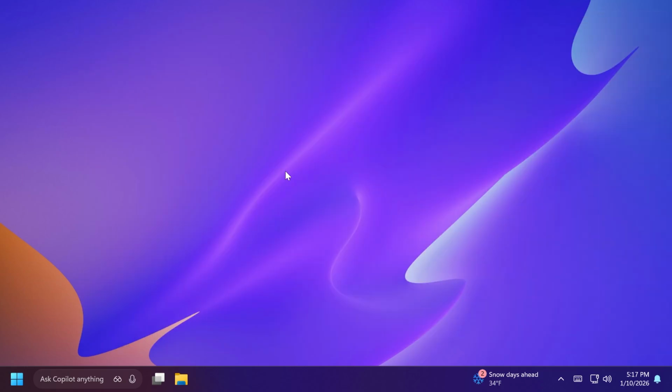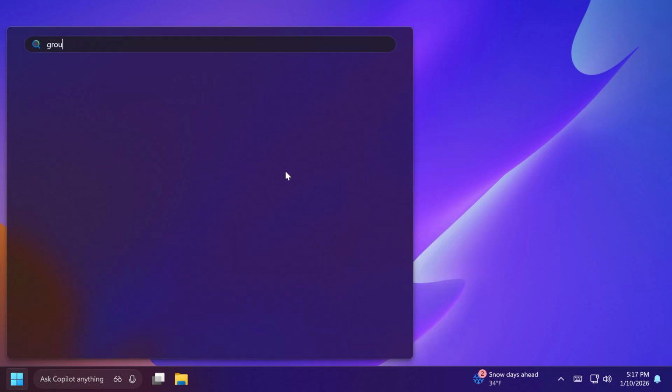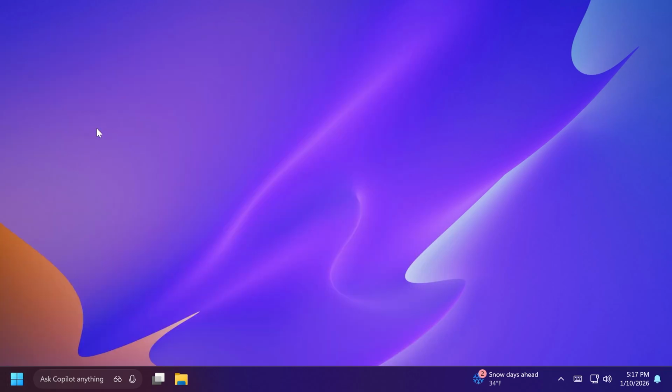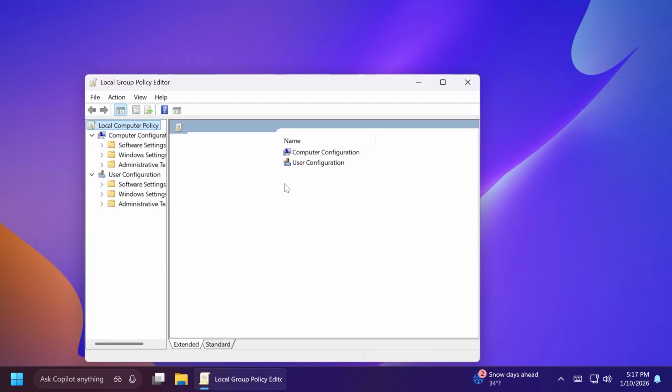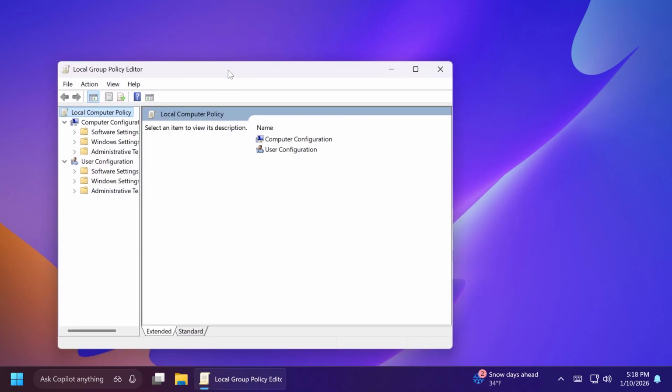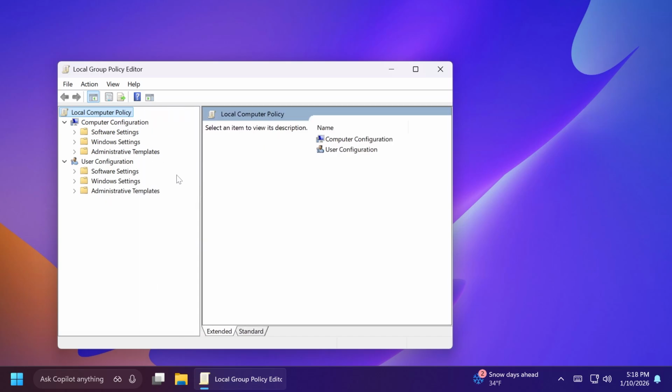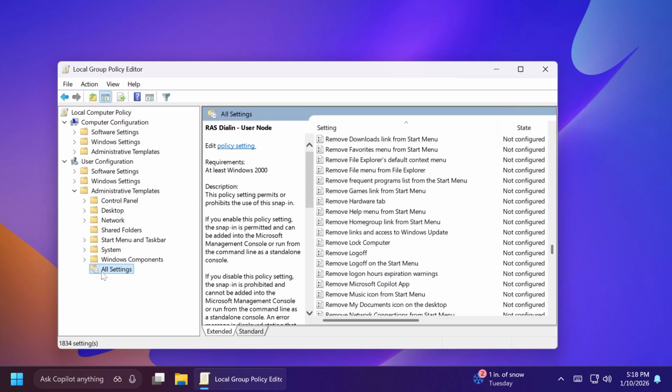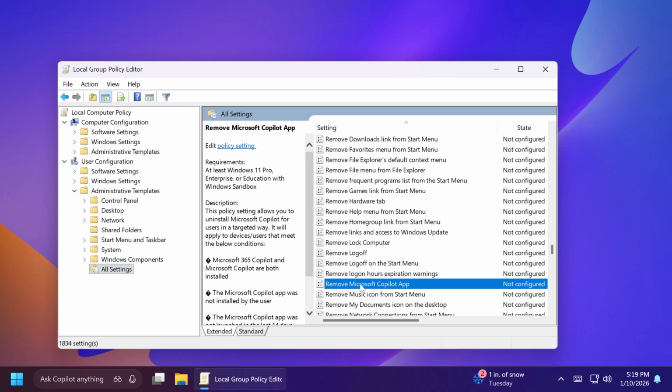Microsoft is also adding a new way to uninstall the Microsoft Copilot app and manage devices. So basically, they are adding a new group policy that you can edit to uninstall Microsoft Copilot, and Microsoft is stating that admins can now uninstall Microsoft Copilot for a user in a targeted way by enabling a new policy titled Remove Microsoft Copilot App. So basically, you can find this under User Configuration, Administrative Templates, then All Settings or Windows AI, depending on what you have here. And on the right side, if you scroll down, you're going to have this new policy, which is called Remove Microsoft Copilot App. Let's double click on it.